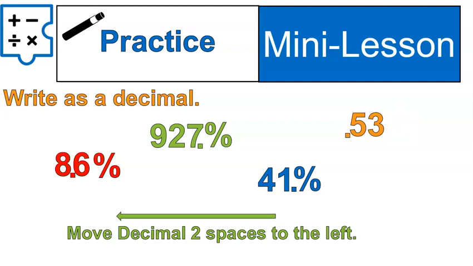Now let's do 927 percent. It moves to there. That becomes 9.27 as a decimal. Now we're going to do what I think is the more challenging one, 8.6 percent. We have to shift it over two spaces, and then put in a zero as a place filler to show that we did move it two spaces. It goes from there over two spaces, so we have to have a zero. And 41 percent is simply moving it over two spaces to be 0.41. That's how we convert from a percent to a decimal.